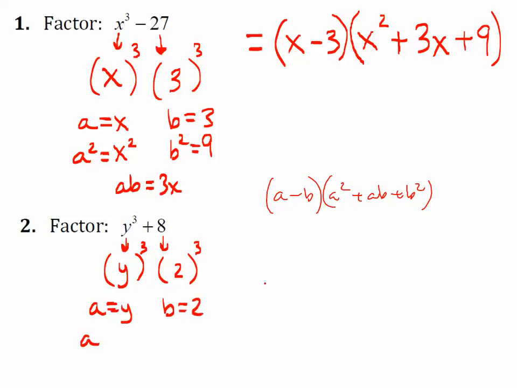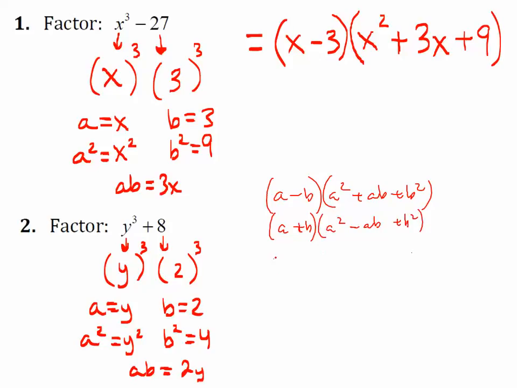Again, following the form this time: A is equal to y, b is equal to 2. If you square the a, it gets you y squared. Square the b gets you a 4. Multiply those guys together, how about a 2y? And again, you're following the form. This time the form has slightly changed. It's the a plus b form. Again, a squared, opposite sign, a plus b squared. So it's this form here.